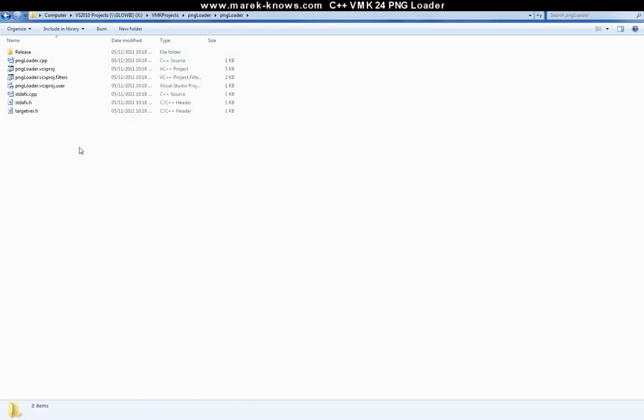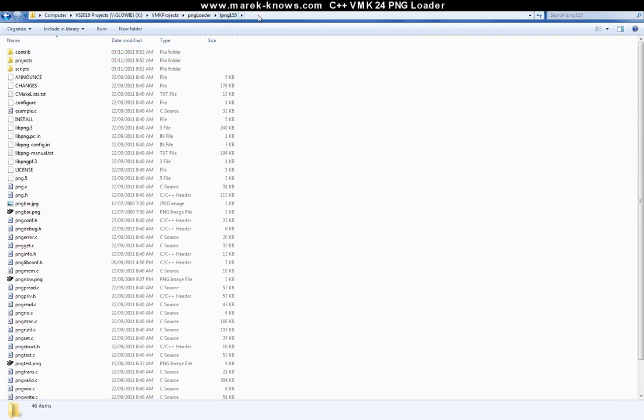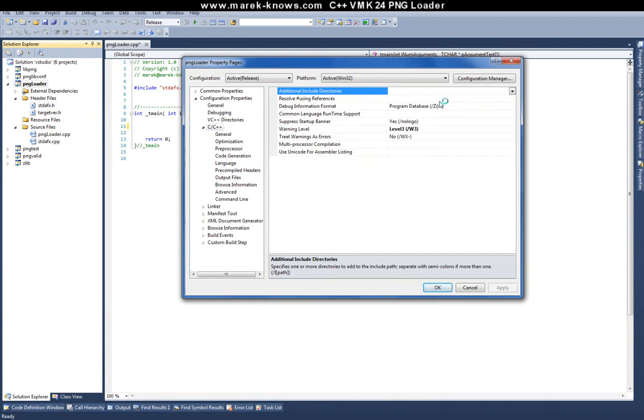We want to get access to the libpng files, so that means we need to go back one directory and into lpng155. So we can just take this, either hard code the entire path, or I'm just going to use the relative path. So here we went back one directory and then into lpng155. So that's going to give us our additional include directory, which has all the header files and files that we'll be needing for the libpng.